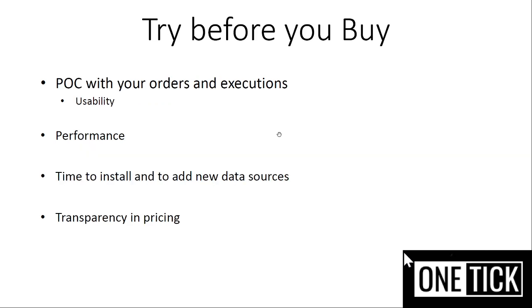The final topic I'd like to touch on is about choosing a trade surveillance solution and the things you can do before you buy. Something that we offer as a complementary service is a POC. So we can take a day of your data, and we'll run our alert detection algorithms against it, and you'll get access to a dashboard that I showed you, populated with your data and alerts based on your data. And it's very important to have the people who will be using it hopefully for years to make sure they're comfortable with it, that it's usable, and that the alerts actually make sense.